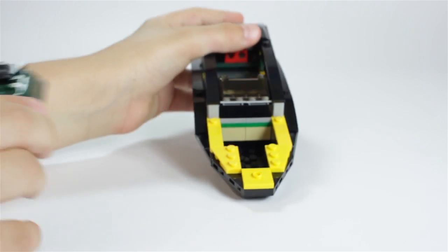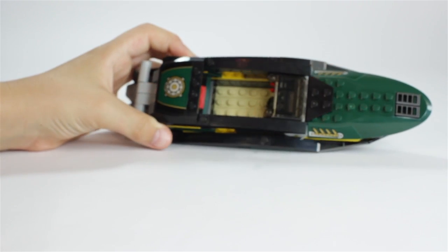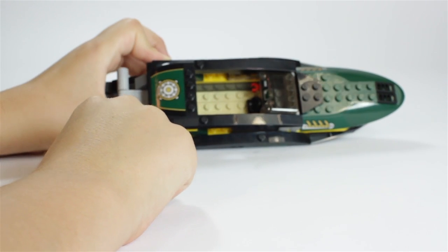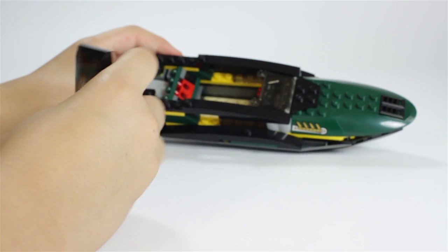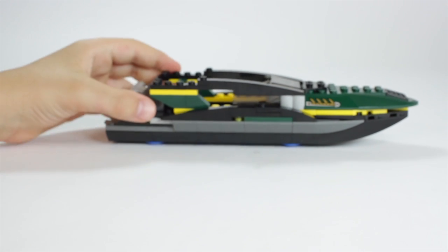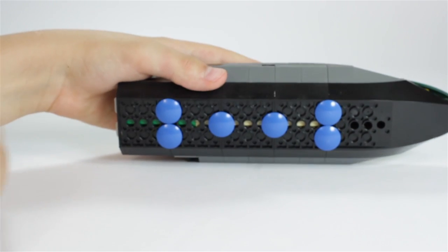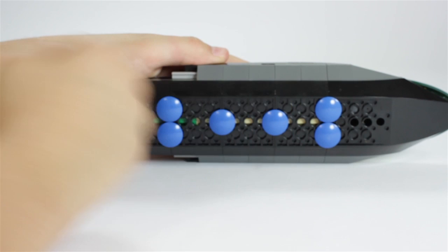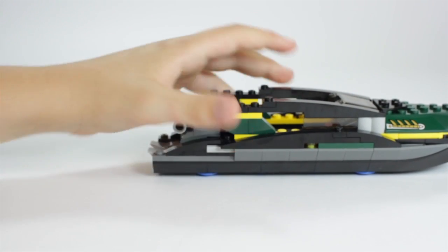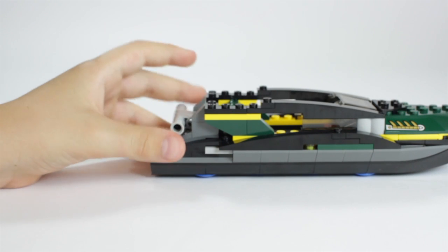You take this piece off and you have some dynamite in there. Inside of the boat, I think Lego did a really good job. You've got some controls in there, a little steering wheel, and some little holders. There are three stickers in there as well. And here's the bottom — you have some blue pieces on here so it can slide across your carpet or floor nice and easy, and it's blue so it looks like water.